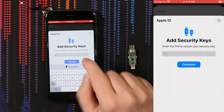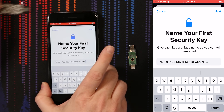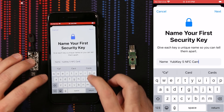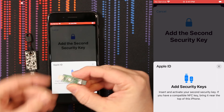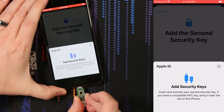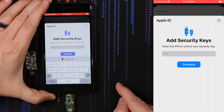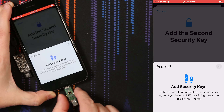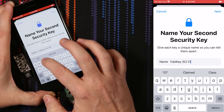We can see that it recognized the security key and it needs my YubiKey security key passcode. So I added the first security key, and now I can give it a name — we're going to call this YubiKey 5 NFC Camo, since I have the camo skin on this one. We'll say Next. Now we're going to add our second key — this one has USB type C on one end and a lightning connector on the other, so I can just plug it in with the lightning connector on the bottom of the phone. It lights up, so I just need to touch the contact on the side. It's going to ask me for the passcode for this YubiKey, and to finish I just need to touch the contact on the side one more time. This one's called YubiKey 5 CI, and since it's the clear model I'll say Clear and Next.